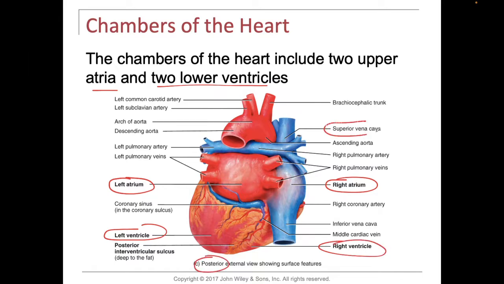But this is from the posterior. And that's why you can see the superior vena cava. It looks a little different from the back. And the inferior vena cava, both bringing blood into the right atrium. And then remember when I drew out the heart in the right atrium, I said there's one other structure called the coronary sinus, and that vein brings blood, deoxygenated blood, also into the right atrium. So there's 1, 2, 3 structures, 3 veins that bring deoxygenated blood into the right atrium.